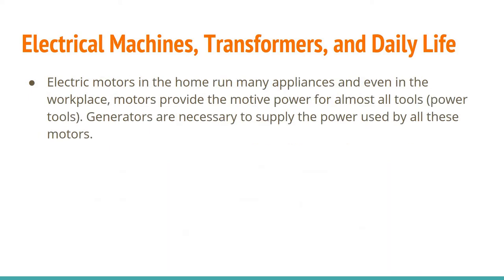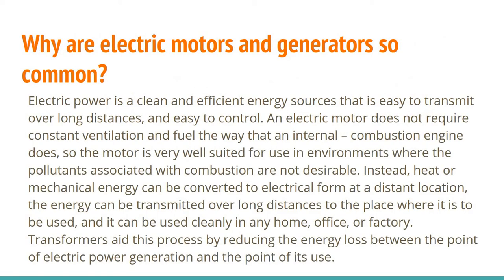Electric motors in the home run many appliances, and even in the workplace, motors provide the motive power for almost all power tools. Your refrigerator has a motor. The appliances in your home also have small transformers, not just the transformers on the poles but transformers for electronics. And generators are necessary to supply the power used by all these motors. The two go together.